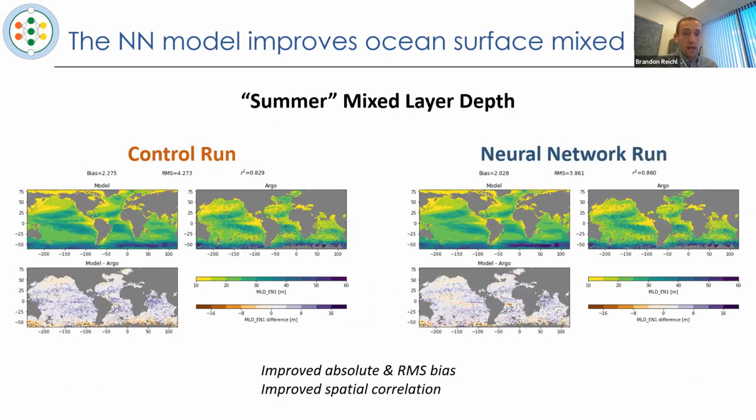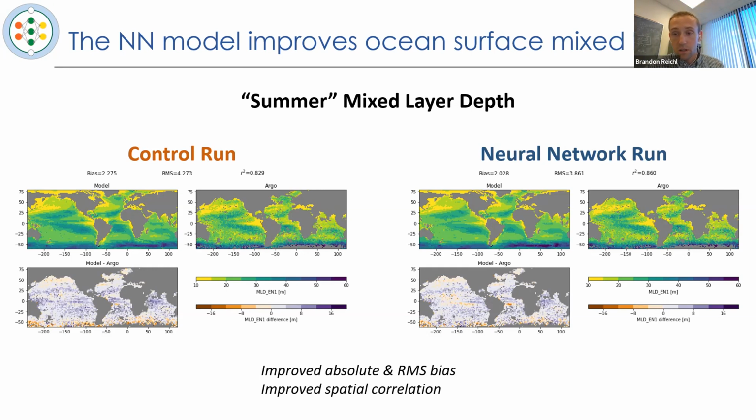And so the next thing we looked at was the mixed layer depths in the model. The first thing I'm going to show is the summer mixed layer depths. These are the shallower mixed layer depths that you see when you primarily have a lot of stabilizing forcing. On the left here, what you see is the comparison between the control run and the Argo observations. The top left in the sets of 3 panels is the model, the top right is Argo, and the bottom left is the difference between the two, where the purpler colors indicate deeper and the oranger indicate shallower. So you can see that we had some biases in the control run, including things like deeper mixed layer depths in the tropics that have been improved when we go to the neural network run, which is shown on the right.